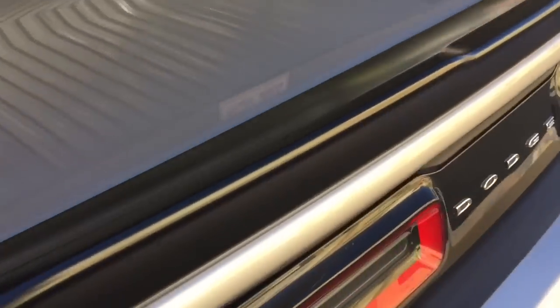So that's it. Pretty decent install. Like I said, I end up just using 2 screw holes and 3M tape. You can't see it, it's pretty damn good, but just stuck down there real good.